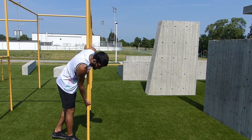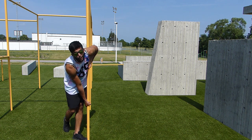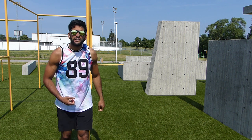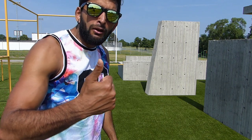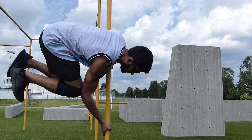Try to get up. If you throw yourself, then it's gonna be hard, but if you try to really use the pull and push technique, it's gonna be good. Yeah. Push, go up, and spread up.